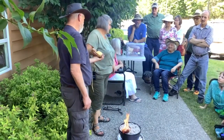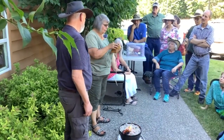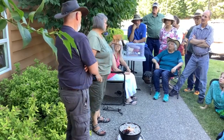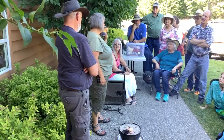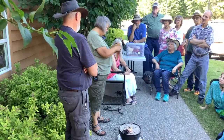So that's how you make fire with a flint and steel kit. Now, the reason that we use this style of fire making, it's both of our favorite fire making methods, is because this can be used until Jesus comes. It's not going to wear out. It's sustainable in the wilderness forever. And it's been a tried and true method for many, many generations.